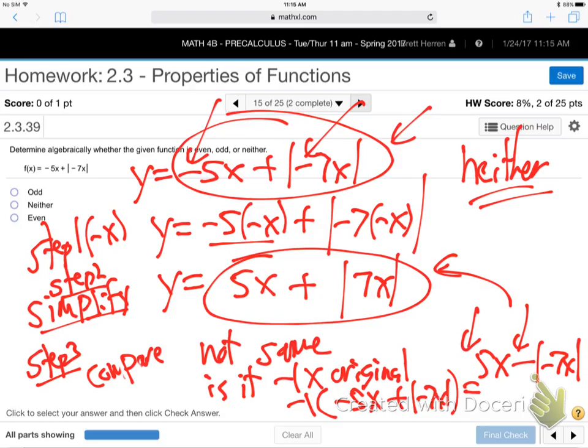One of the signs is opposite, but the other's the same. The plus in the middle is the same, but the 5x is opposite. So it's part the same, part opposite. So, no, it's neither. It's not completely the same, it's not completely opposite either. It's part same, part opposite, neither. Good there? Questions on that?